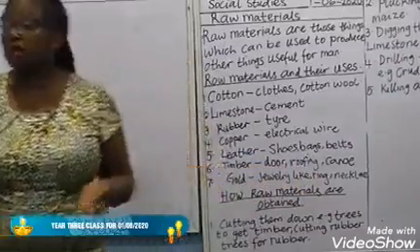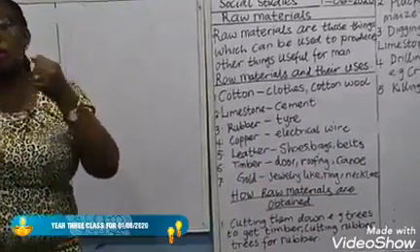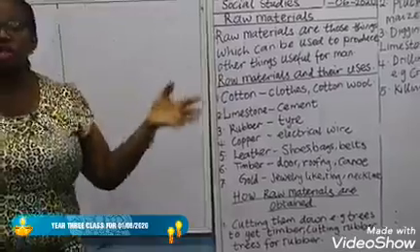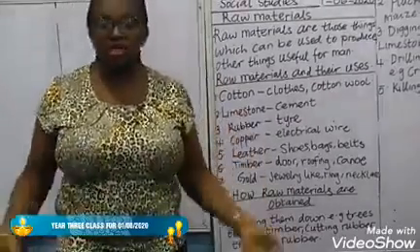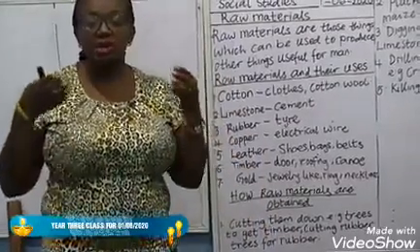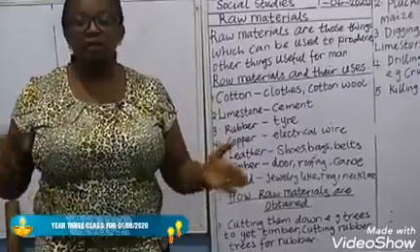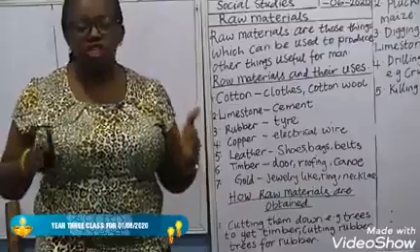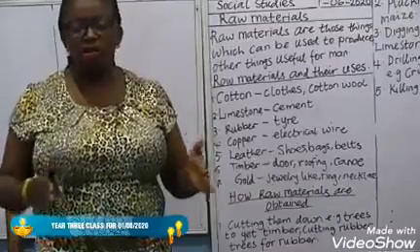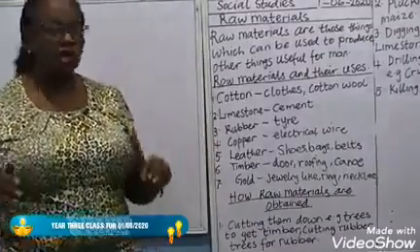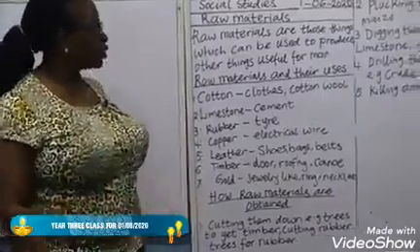You agree with me that that wood that we cut from the tree, we cannot use it the way it is in its raw state. We need to take it to the furniture makers so that they will smoothen it and cut it into little shapes that will help us to make our tables and our chairs, so that when we use them, they will be comfortable for us. They will not be rough.